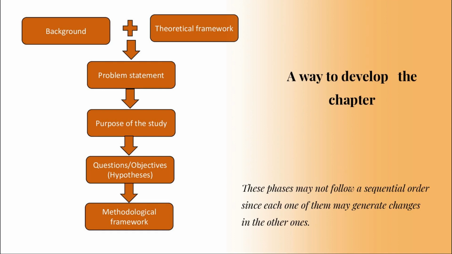Okay, here you have a simple flow chart of the process you may follow to develop the first chapter of your dissertation. However, please be aware that the stages may not be in a linear sequence and that in fact, they mostly tend to fit each other and therefore the process is much more interactive than this representation suggests. What is suggested is that the identification of the research problem and its statement derives from your analysis of the background information and theoretical framework.